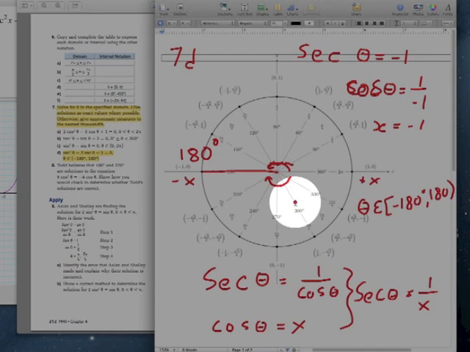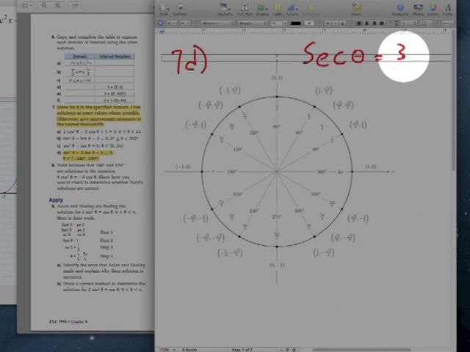So one of the possible answers we have so far is that theta could be -180 degrees. The theta that'll give you -1 is -180 degrees. If you take secant of -180 degrees, you'll get -1, or you could say that cos theta is equal to 1 over -1. So again, cos of -180 degrees will give you the same response. So that's what's going on there. Let me clear this up, and then we'll go on and talk about secant theta equal to 3.